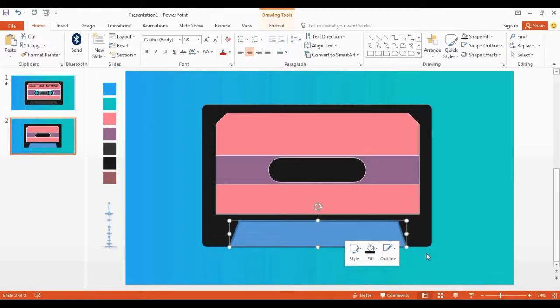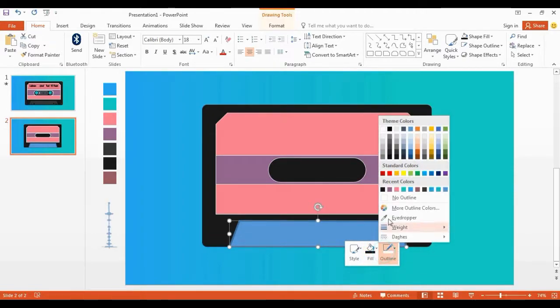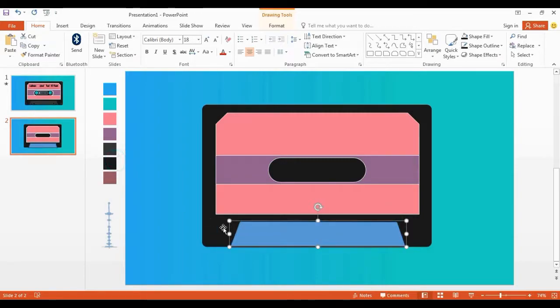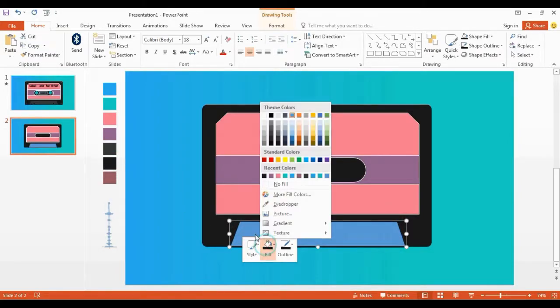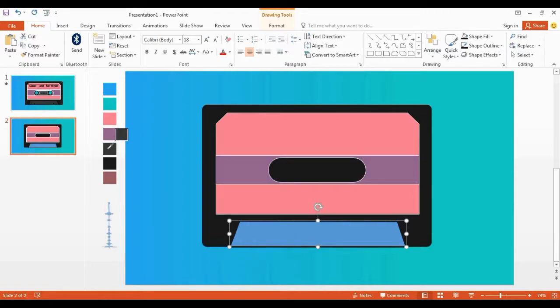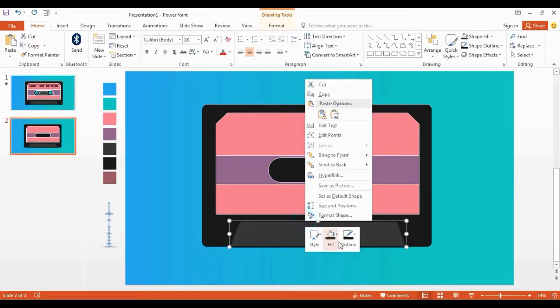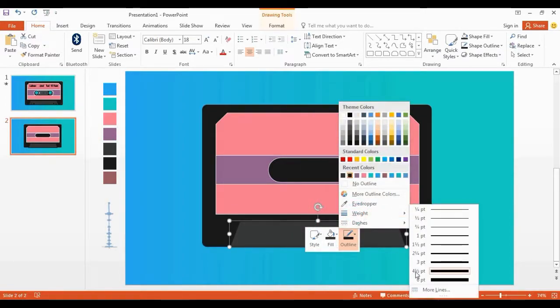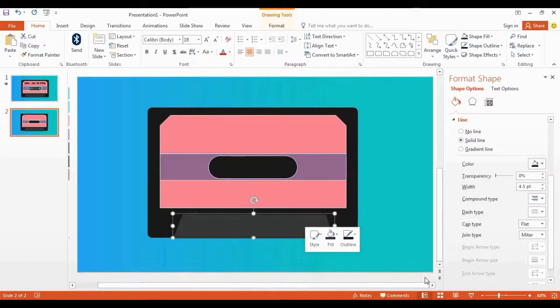Change the shape color. If you like this option you can follow my steps, but it doesn't matter, you can keep the default setting.